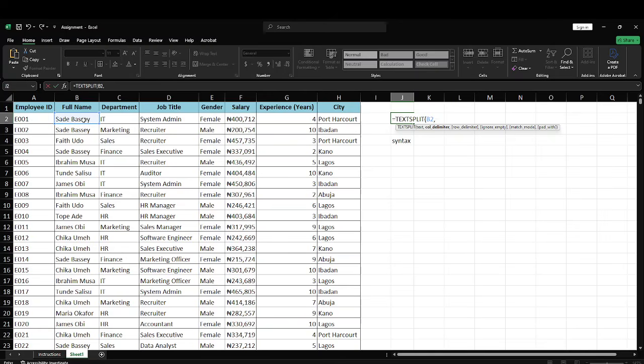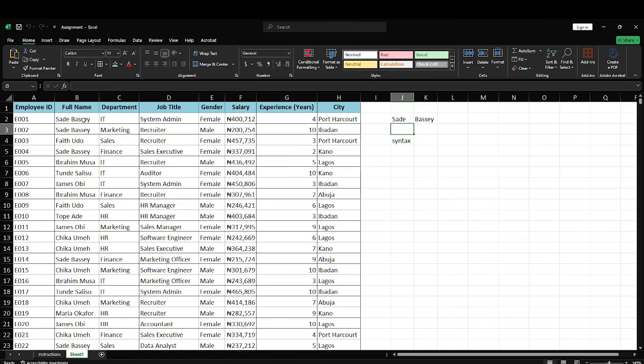Now, what we want to use is a space, so we use double quotes, press your space bar, then double quote again, then you press your comma, press enter. As you can see, it has separated Shade and Bassem.